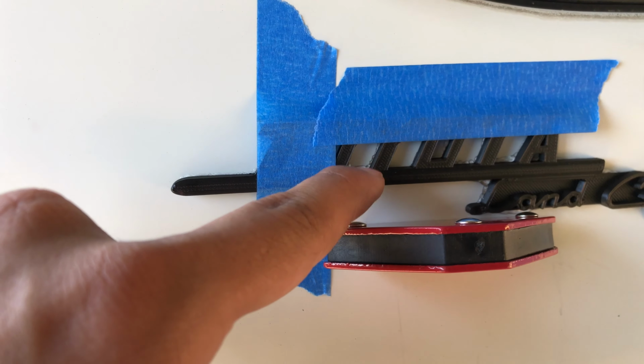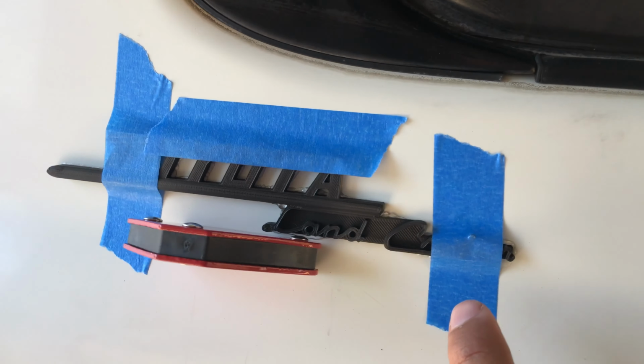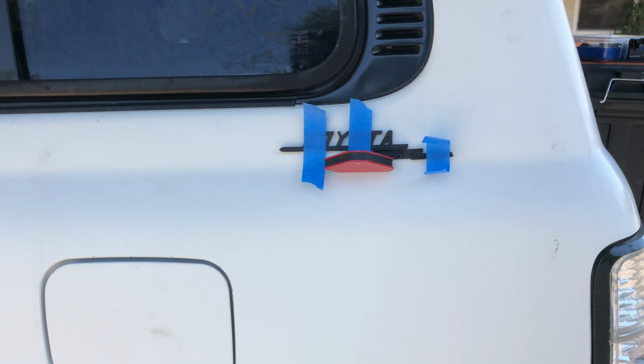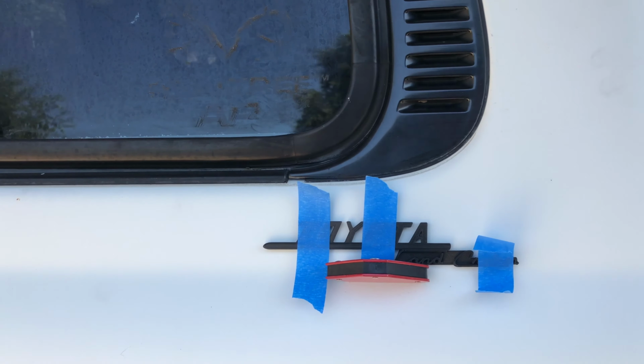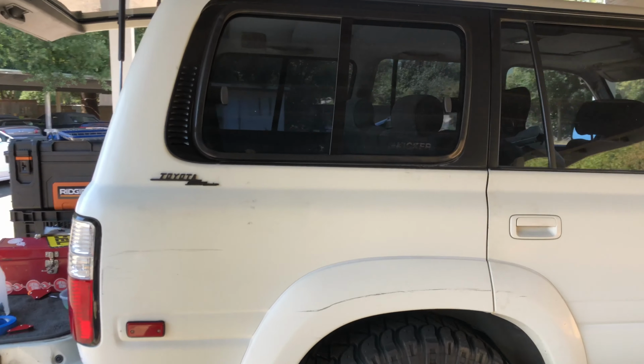And basically, once I have it in place, I made sure it was nice and level and I stuck it on. And that's about it. And I did the same thing to the other side. Now on the other side, you'll kind of notice I messed up. It's a little slanted, but it still looks fine. And this is the end result.